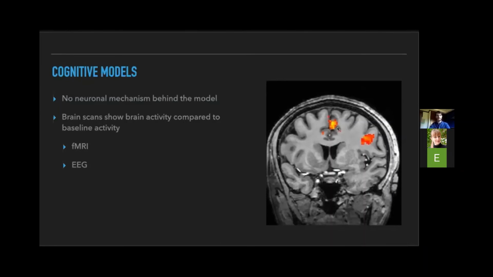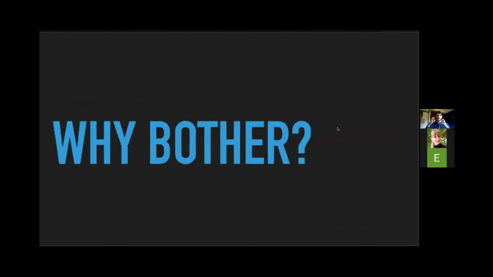And after all this talking about models and how to describe the brain, you might be asking, why bother? So why should we build a model of the brain? Why should we try and recreate a brain in a computer? After all, we don't have complex models of kidneys, and we're just fine.